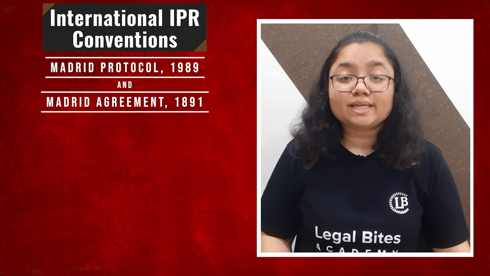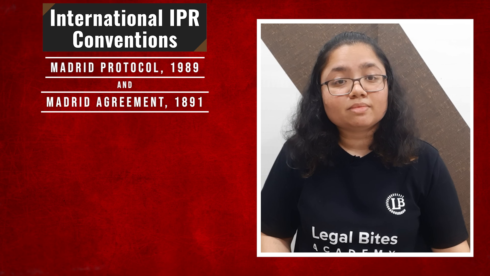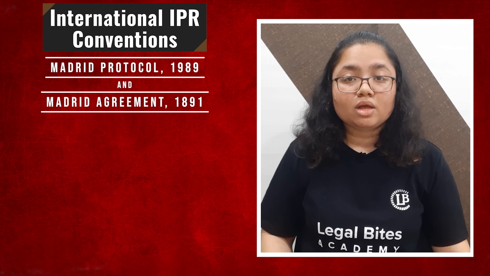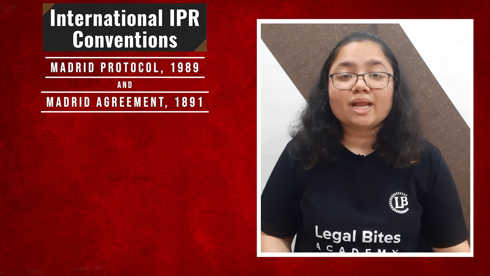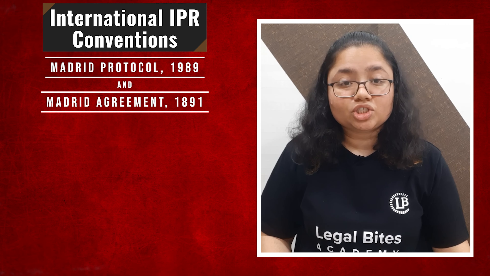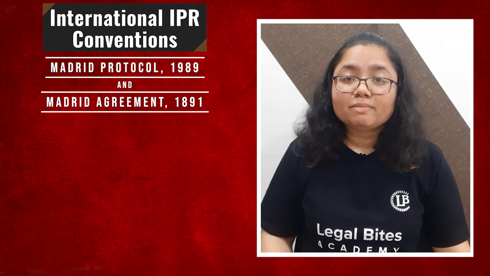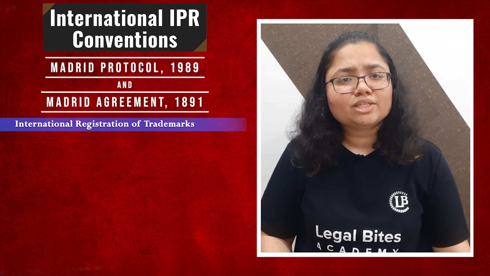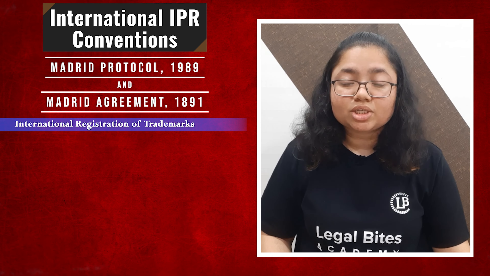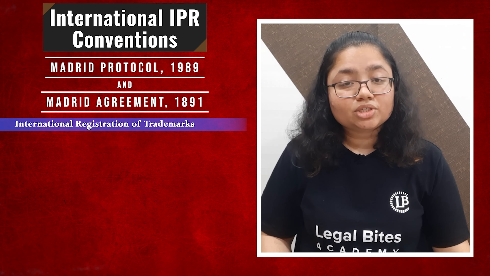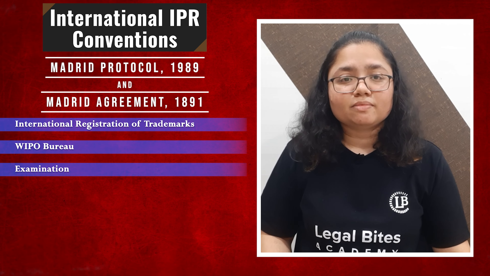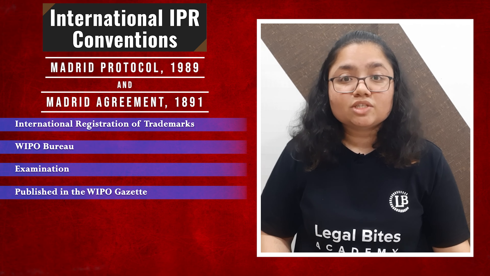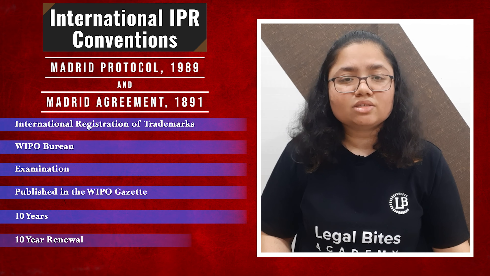Then there was the Madrid Protocol of 1989, aimed at making the Madrid system in such a way that nations which were parties to the protocol could easily adapt the laws and regulations in their own country. The Madrid Agreement was first concluded in 1891 and then revised at Brussels, Washington, Hague, London and Stockholm. The Madrid system provided for international registration of trademarks, ensuring protection in all nations party to the contract who had obtained registration in the country of origin. The information is given to the WIPO Bureau, which examines it; if there are no problems, the mark is published in the WIPO Gazette of International Marks. The protection is for a period of 10 years and can be renewed for the next 10 years on its expiry.